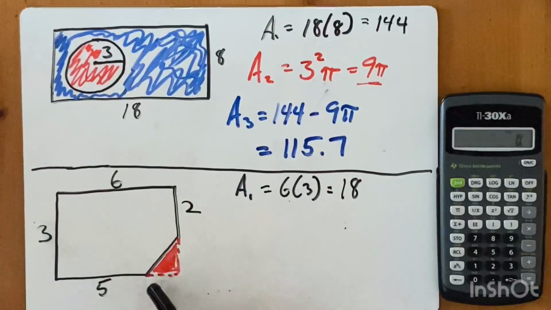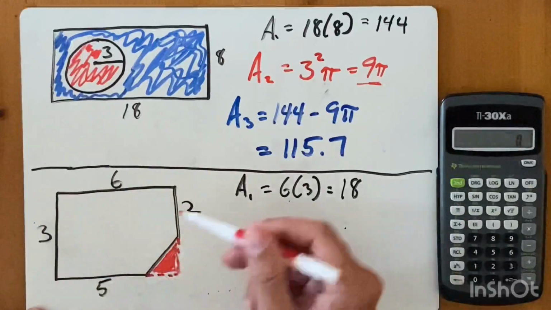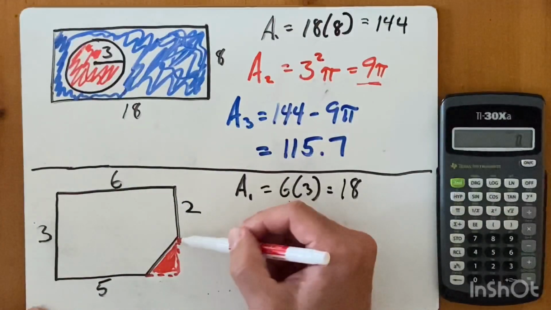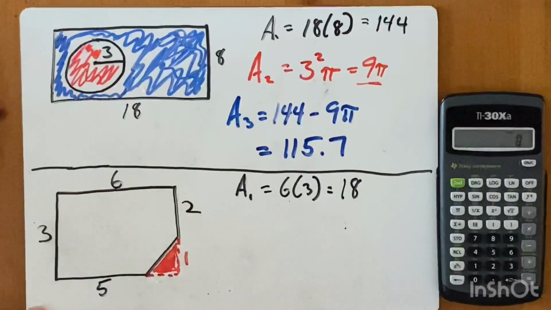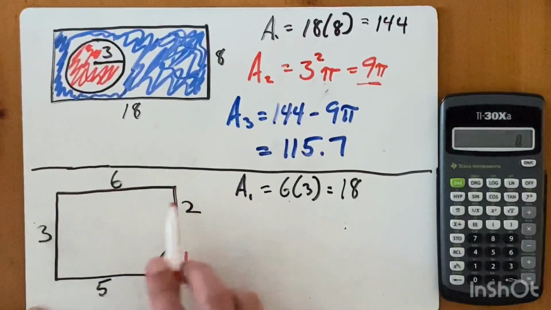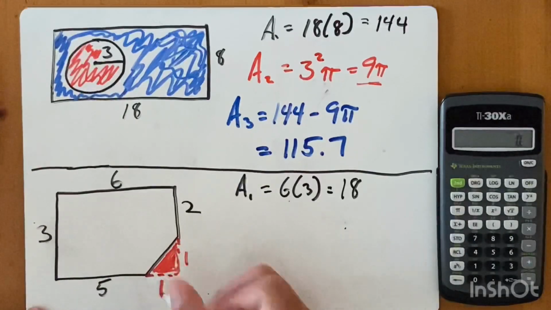Now we have to find the area of this triangular piece that's missing and then subtract that from the total. This entire side, it tells us, has a width of 3. Over here, from here to here, it says there's only 2. So what's left here? Well, that has a length of 1, so 1 plus 2 is 3. Same thing on the bottom. I've got a length of 6. Here, from here to here is 5, so what's left? Also 1. So my triangle has legs of 1 and 1.